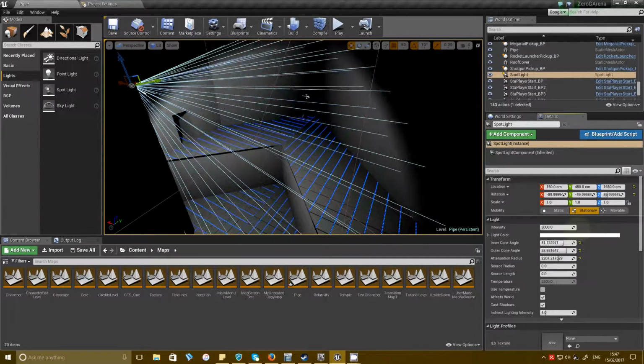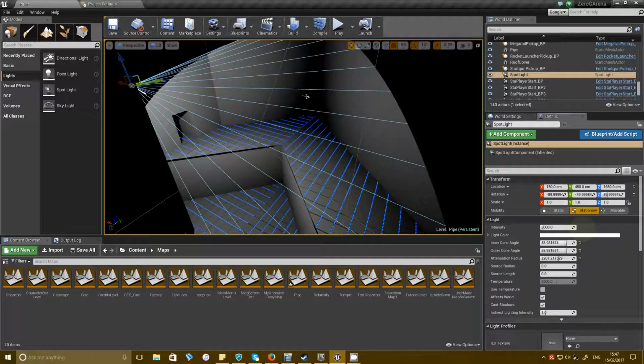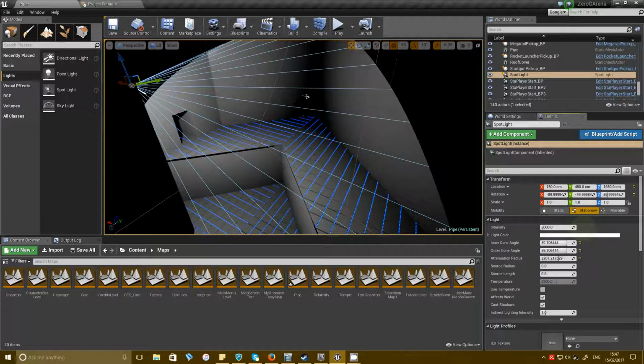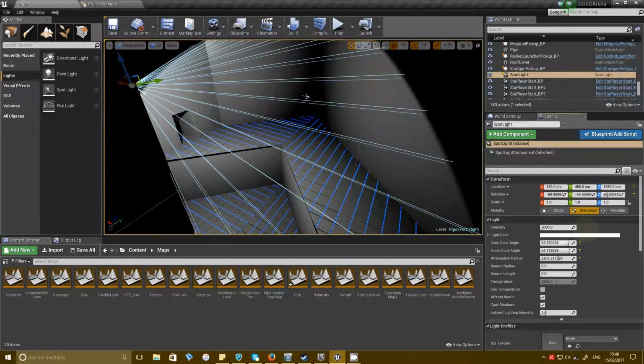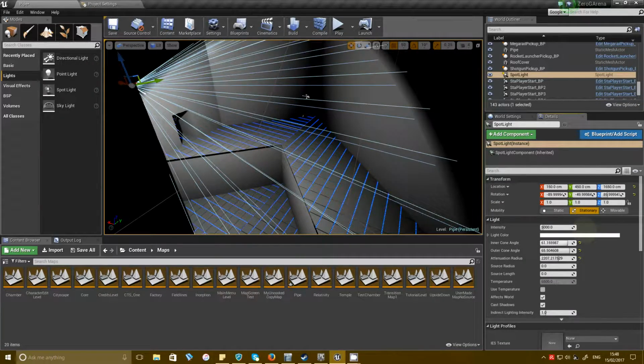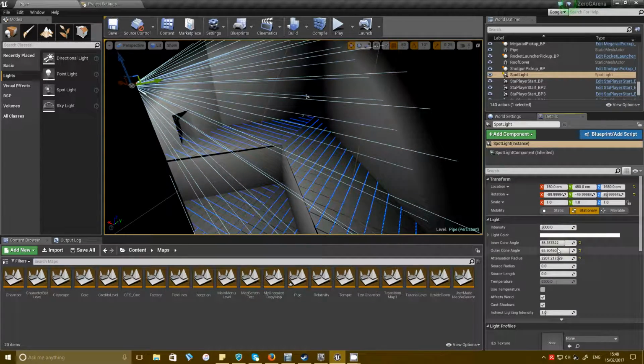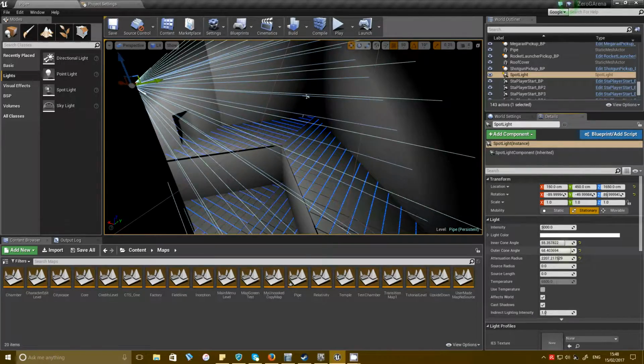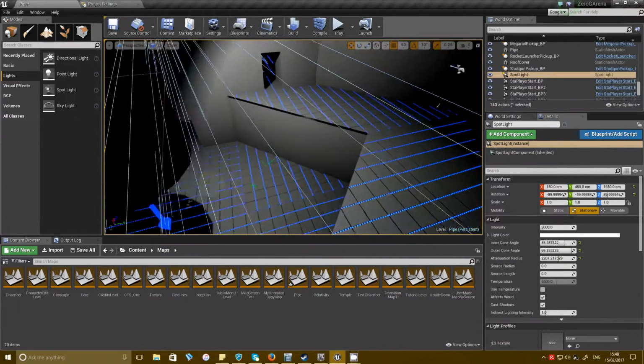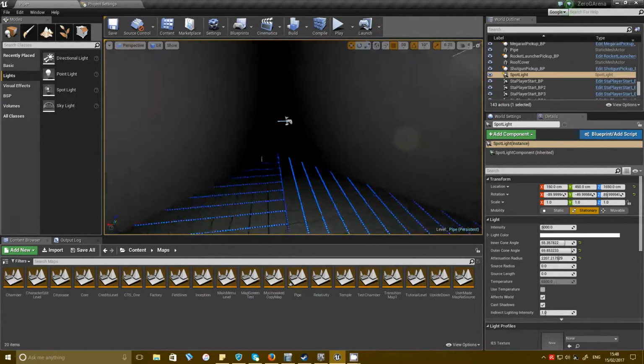So within the inner cone, it's max. If I make that the same size as the outer cone, you get that very harsh kind of stage light, spotlight effect. So I tend to put it just a little bit less than the outer cone angle, so it's smoothed out a bit, but at the same time you get the full brightness for most of the cone.